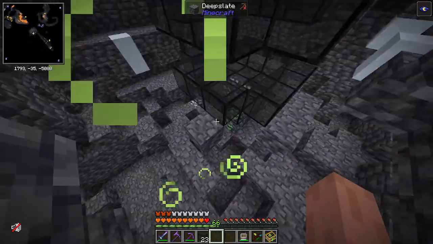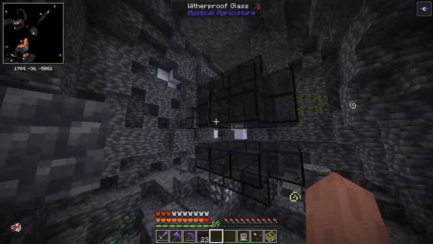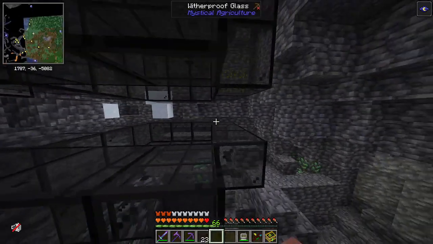We have just a cube that we spawn the Wither in, and it can't go anywhere, and we can just slice at it. But that's way too slow.